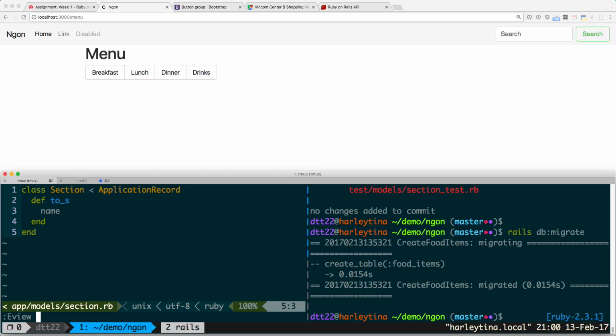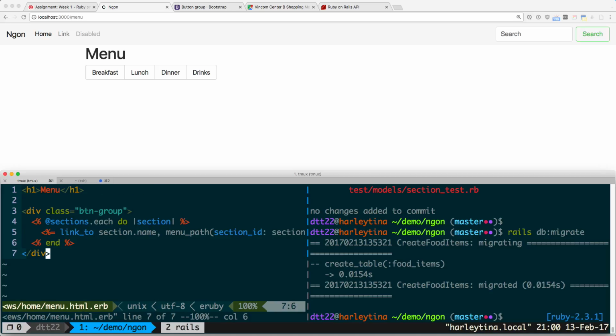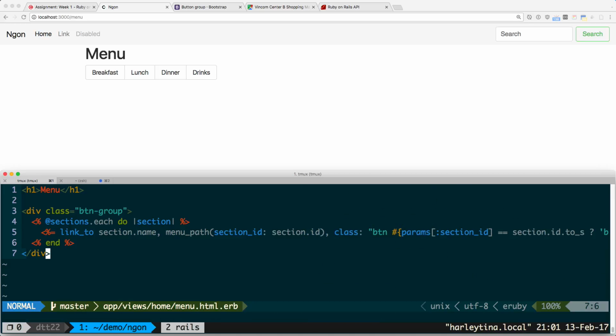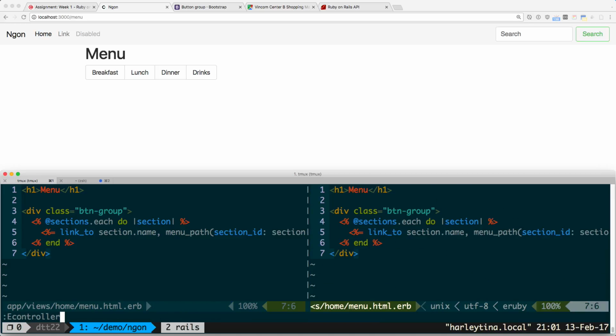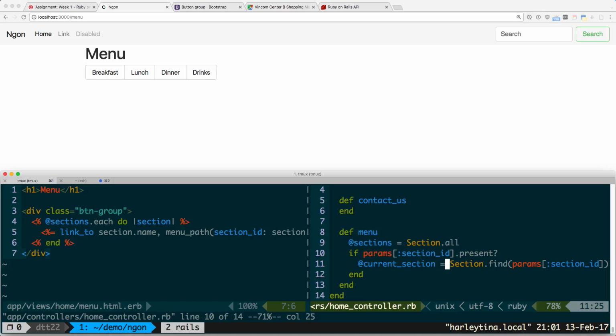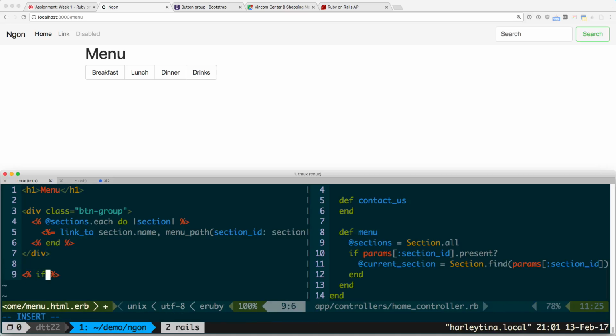View. When you go to this page, it's like a menu, right? Is it here? Okay. Do you still remember what happens in the controller? In the controller, you have current section here. So maybe you can say if current section. If you do this, that's a local variable, it will crash. But I'm using an instance variable, right? Local variables are in the view only. Instance variables are those I declare from the controller. So if this happens, then you want to display the food, right?